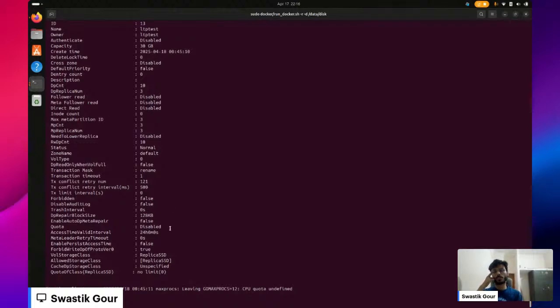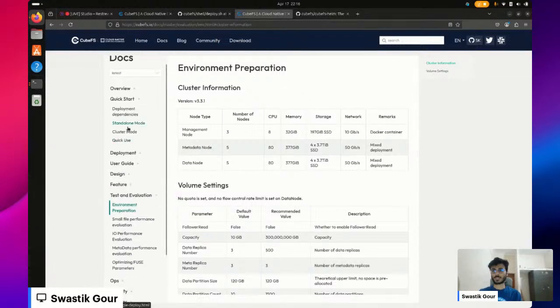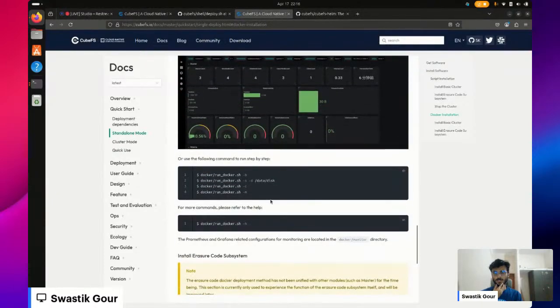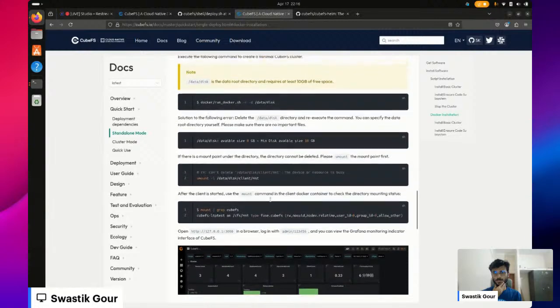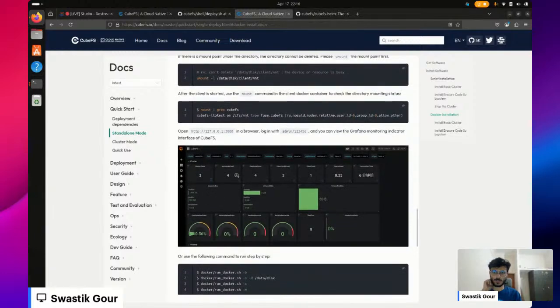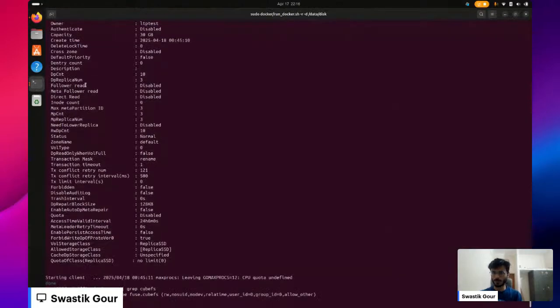Okay, good. Our Docker setup is up, and let's just try it. We have deployed a standalone setup, and okay, so we are. If there is a mountain, okay, there is a mountain.